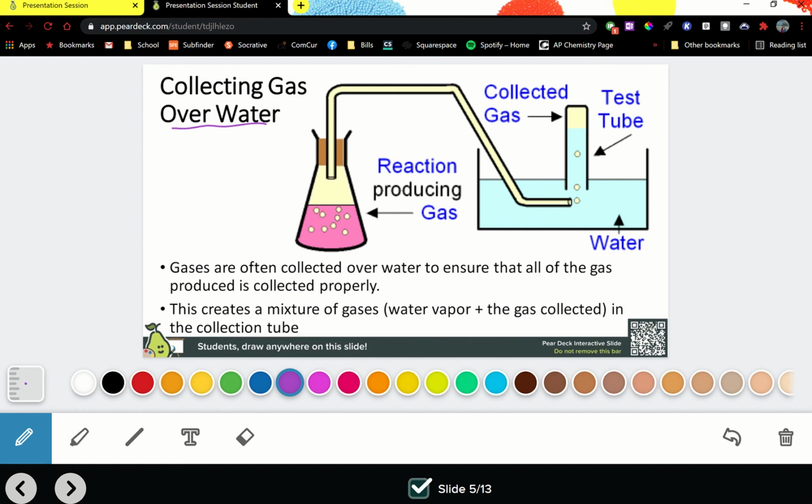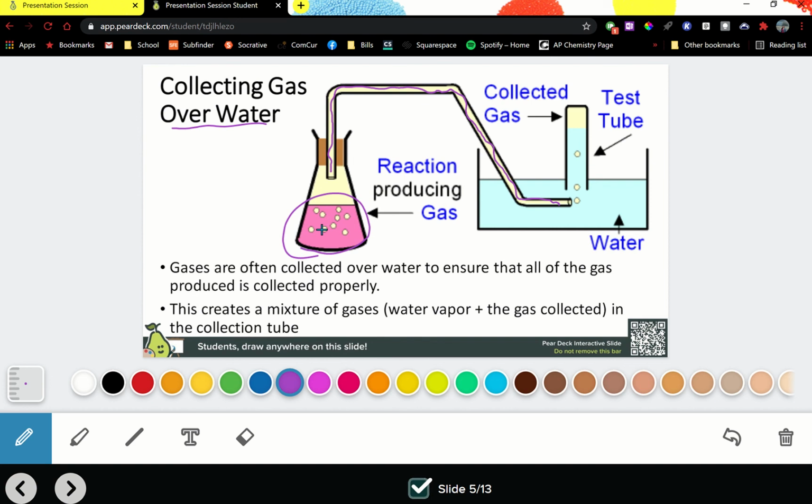Okay, what we mean by that is, let me kind of explain this setup here. So we've got a container with a chemical reaction happening, and we've got these little yellow bubbles. Okay, so everything that's yellow here is our gas. So those little yellow bubbles are going to come up, they're going to fill up this container, and then they're going to start flowing through our little tube here.